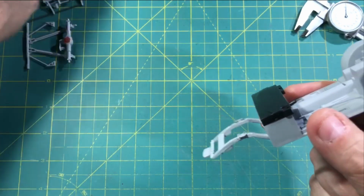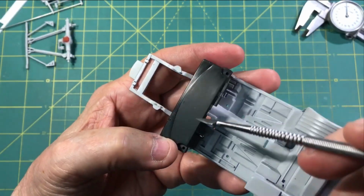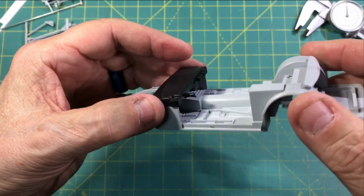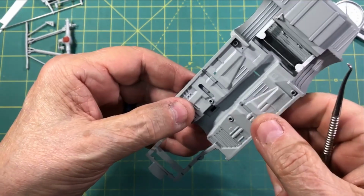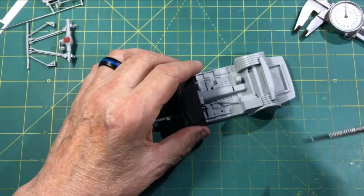I'd mentioned in one of the other videos, this chassis, the bodies are made of styrene. This stuff is not styrene. This plastic is that kind of, I don't know what you'd call it. But if you're going to do different types of plastic together, sometimes styrene plastic doesn't always work as far as joining things together. So let me make a recommendation.